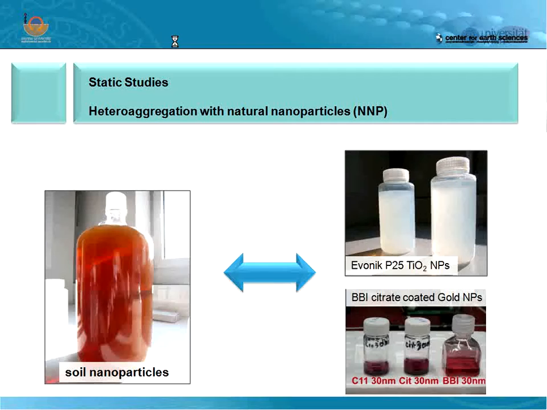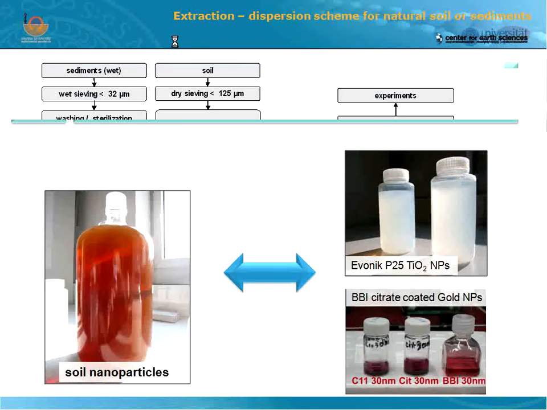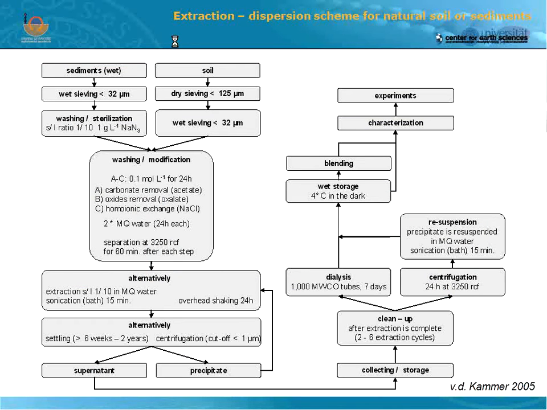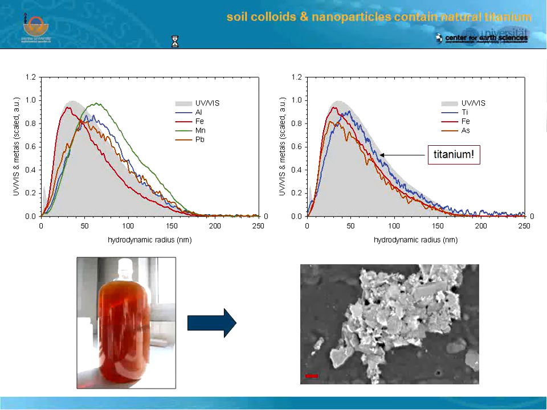We thought, okay, we are mixing this with P25, and then we are seeing how the P25 is interacting with these particles. Great. Doesn't work. I'll show you very soon. So we said, okay, because that doesn't work, we are using the gold particles instead. The reason for this is simply there is no gold in there. But when you're looking into these soil nanoparticles, this is the extraction routine, it's quite complicated. It takes some time, but it works.